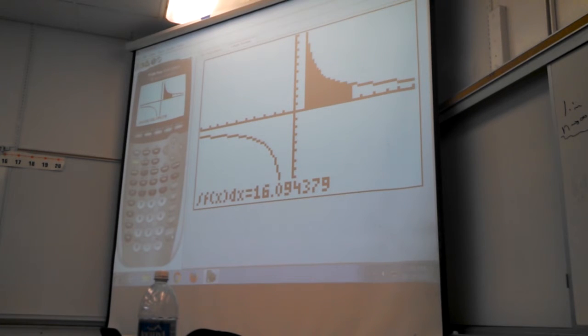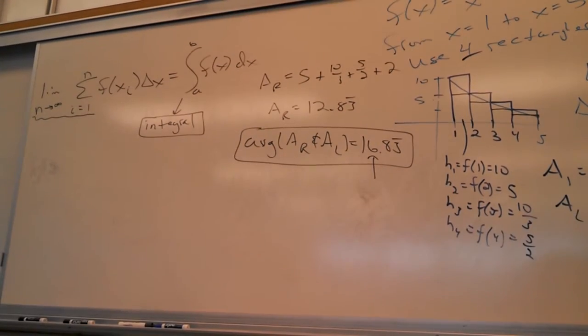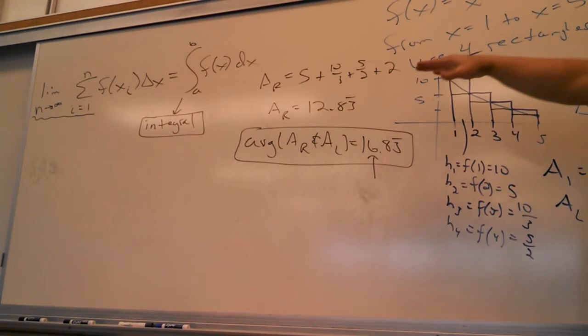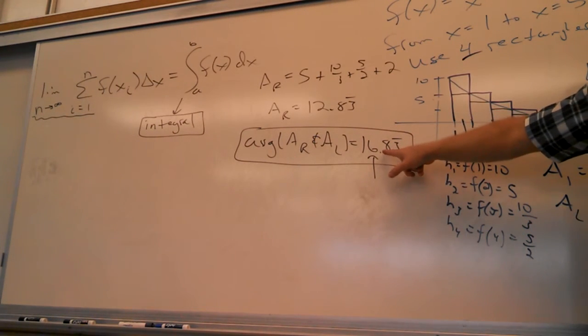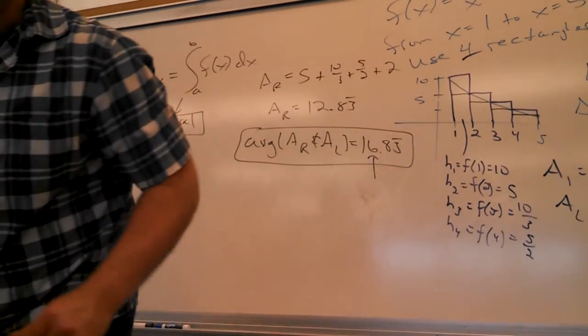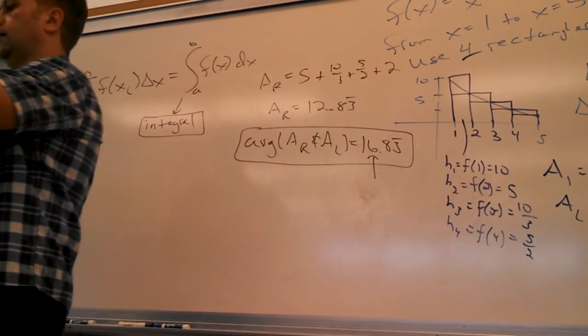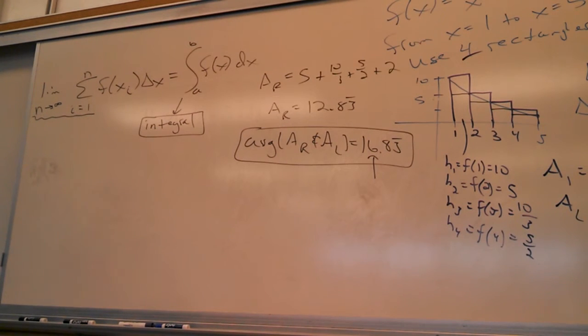It sucks that you have to redraw it to make it go away if you do some other stuff, but I can live with that trade-off. So that's a nice way to check your work. It should not be the same answer, of course, because we're not using anywhere near an infinite number of rectangles. But if you do the averaging thing or use the midpoints, it should be close. Okay, so what I want you to do, let me give you this. I have a nice little function for you to work with.